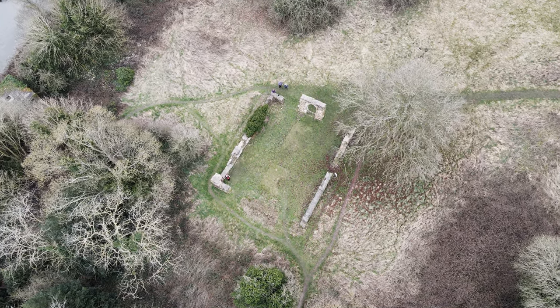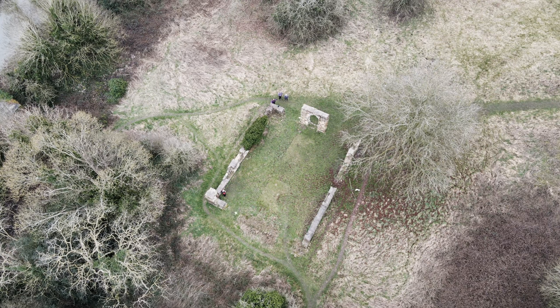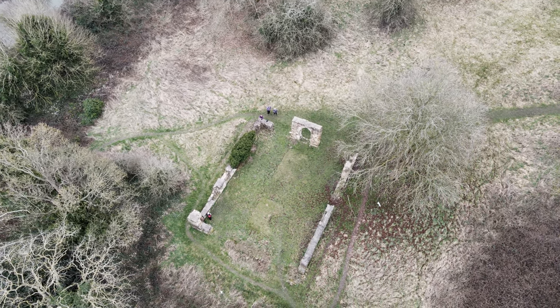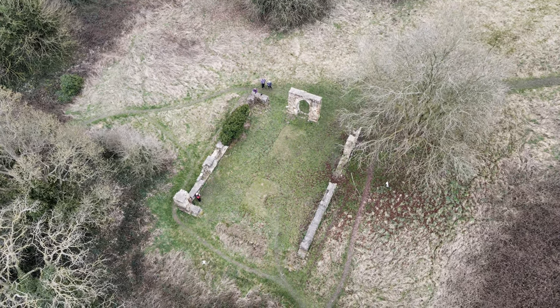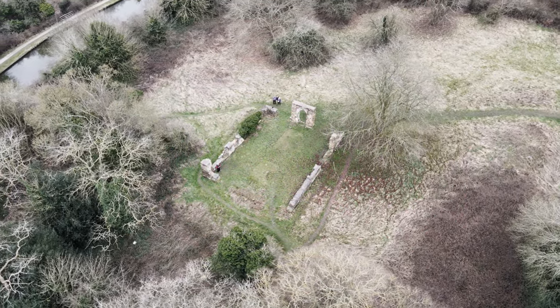This is all that's left of Alvecote Priory, a Benedictine priory. Now very little remains of the priory and most of the walls have eroded, but a fairly high wall remains on one side. The main entrance arch is the most impressive feature, still standing at around 20 feet or 6.1 metres high. It was founded in 1159 by William Burdett as a dependency of the Great Malvern Priory.